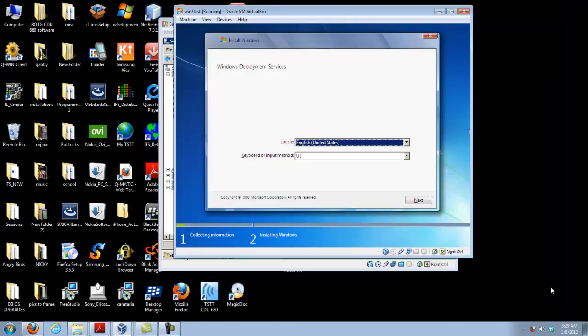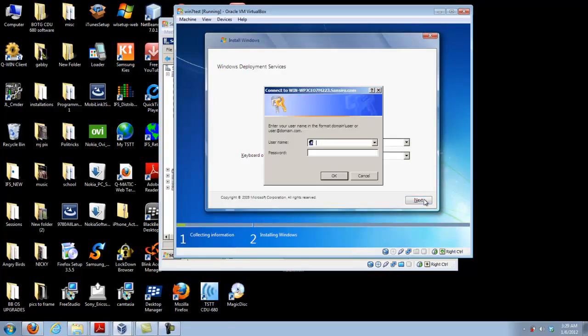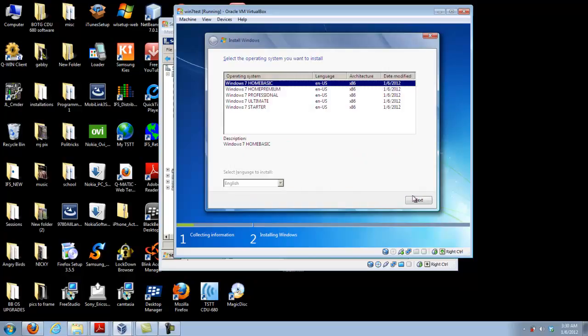Okay, so we're back into the installation. We're just going to click next here, and the password is going to be the same password that I logged in with on the server side. Press OK. Alright, this is the operating system that you want to install.